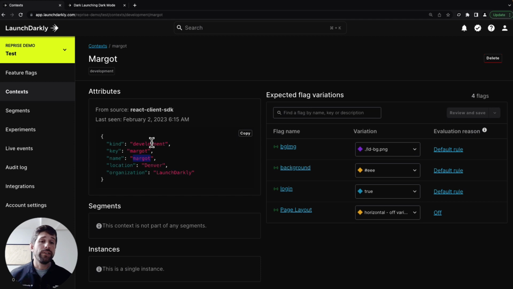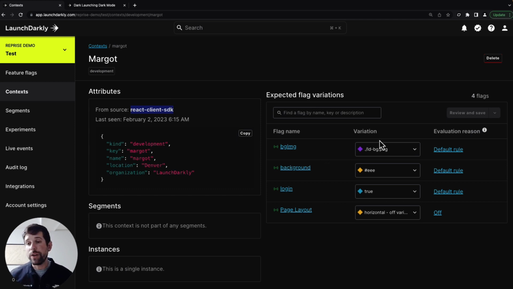The other cool thing on the screen is that we can see what SDKs this instance is interacting with. One of the other pieces that we didn't talk about is you do have the capability to assess what are called instance versions. So maybe I have an instance that is accessing my application in multiple different ways. Maybe one is coming from an iOS client, and so it's interacting with that SDK, versus one that's accessing it from a web where it might be interacting with our React client SDK. So this allows you to understand exactly how your users are doing it, as well as present different flag variations depending on which SDK they are accessing it from.